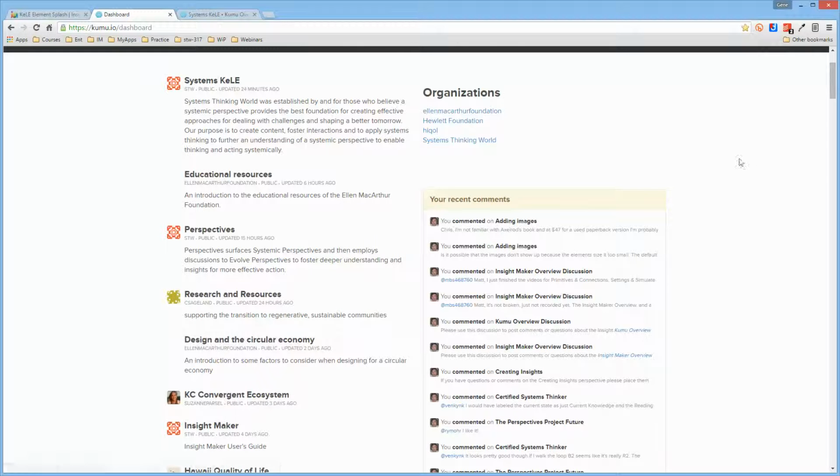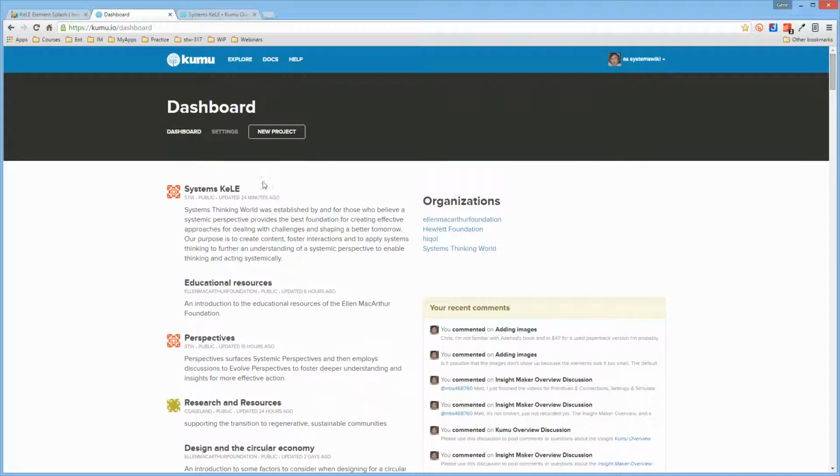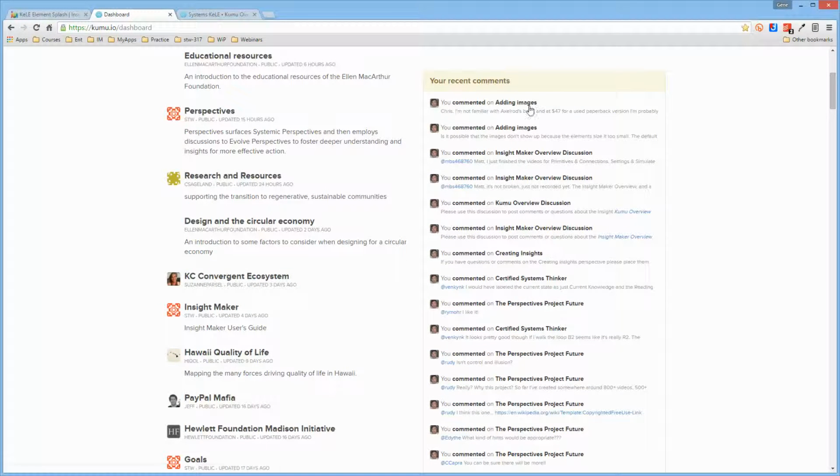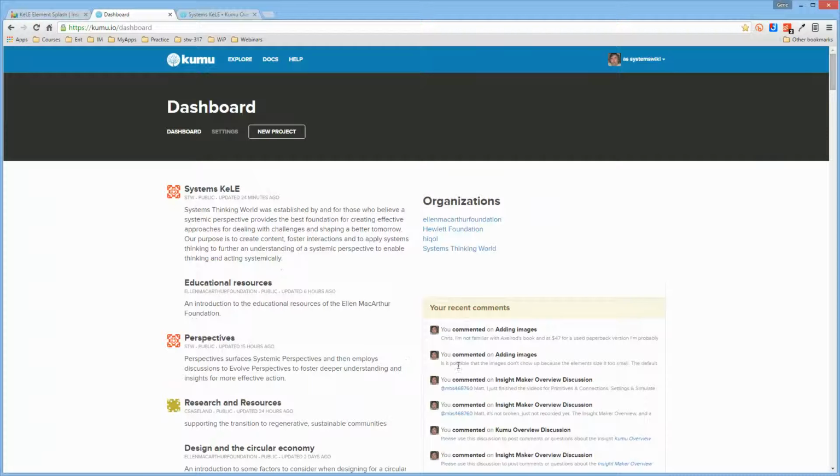So those projects that other people have given you access to, as opposed to you simply being able to look at them because they're public, if you can edit them, they will show up in this list. The other organizations that you're interacting with also show up in this list. And then a list of those discussions in which you have made comments recently. That is also most recent at the top, going down the list to the oldest. And you'll understand this better when we talk about the ability to create discussions within projects within Kumu.